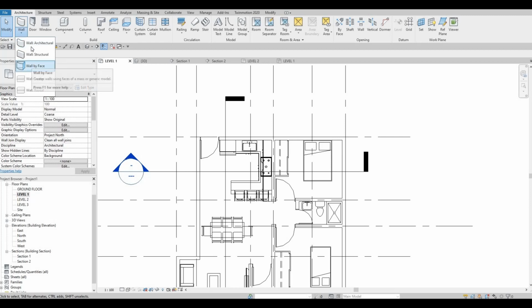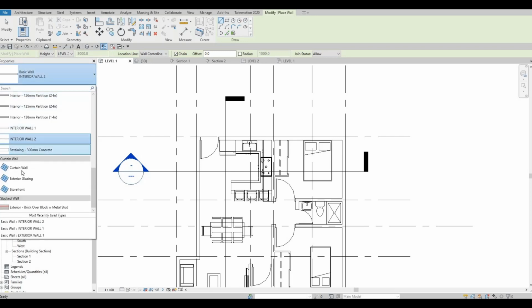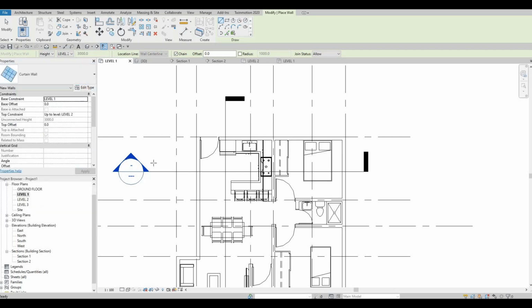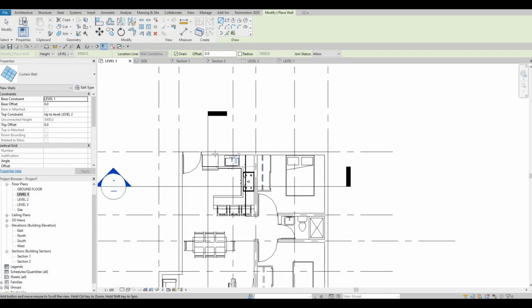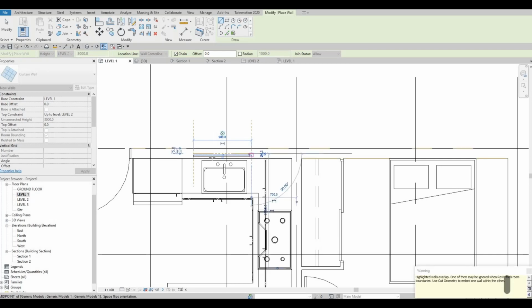I'm gonna use a curtain wall, so click on the wall and then click on curtain wall, and then we're gonna add a wall right here, flip it.